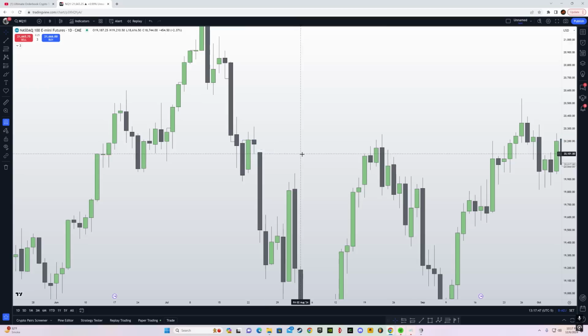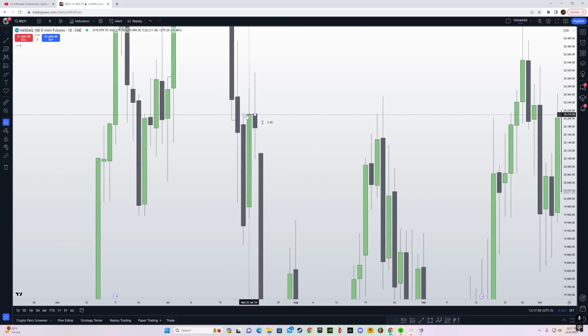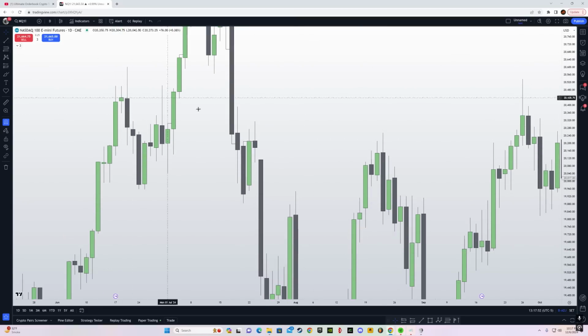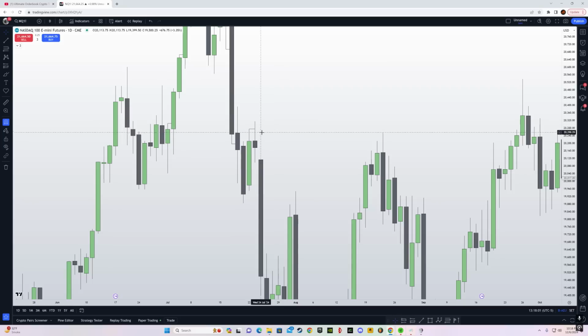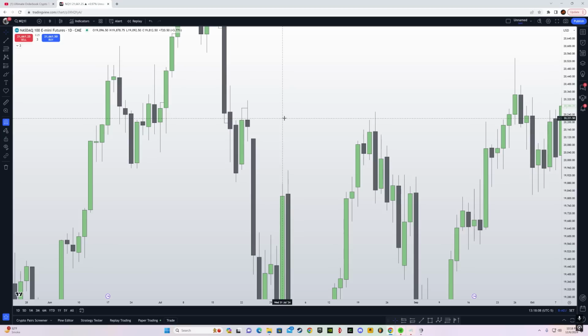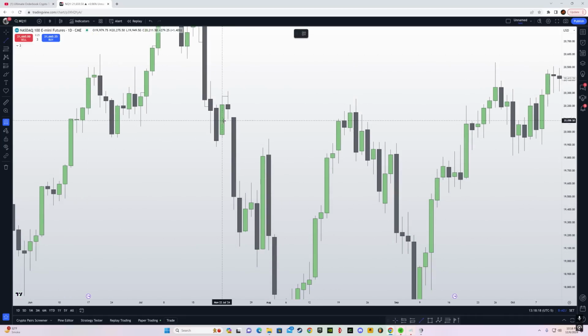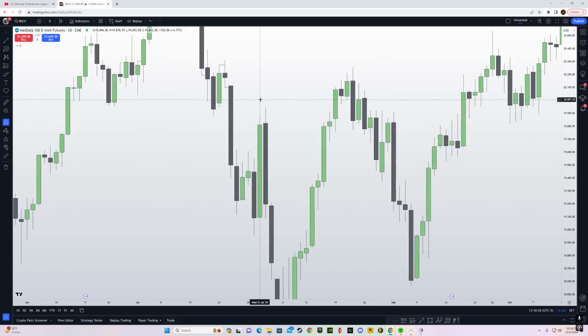So over here, you can see that we slightly closed above it. So our bias was bullish and the first target could be this high over here. Then over here, you can see we have this bullish candle and price failed to close above it. We pushed up, but then we closed back around here. So what is our bias going to be? It's going to be bearish because we failed to close above it. We had a rejection to the downside. Our first target, of course, would be this low, and then we can target this low as well. And then from here onwards, you can see we close below this low.